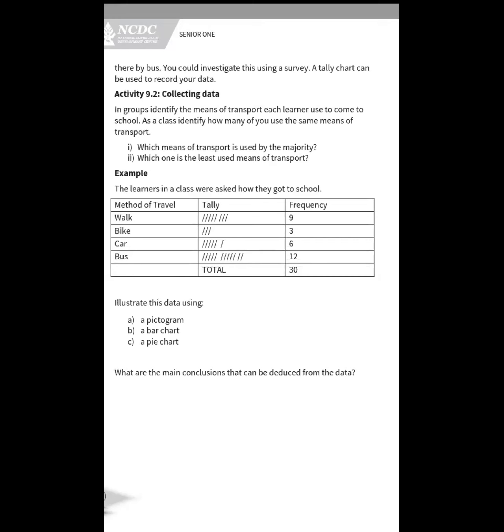Teacher, in my case, I could walk because it's cheap if you walk. But you should bear in mind the distance between your home and where the party is. I don't think you can walk. 2 kilometers is not that bad. So you walk to save, and though it takes a long time, you would rather walk than beg for someone to take you to the party. Rather walk. Okay. Yeah. Thank you very much.